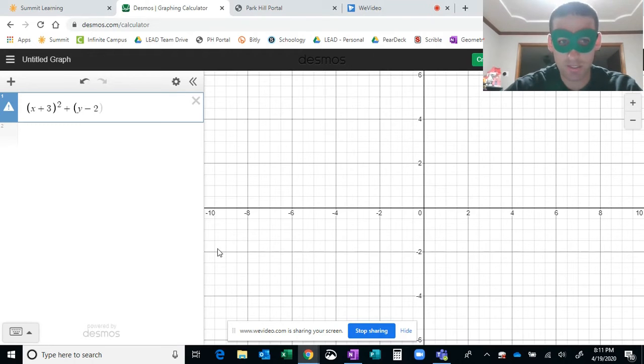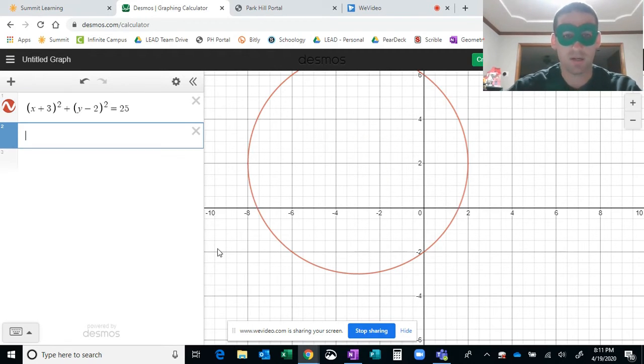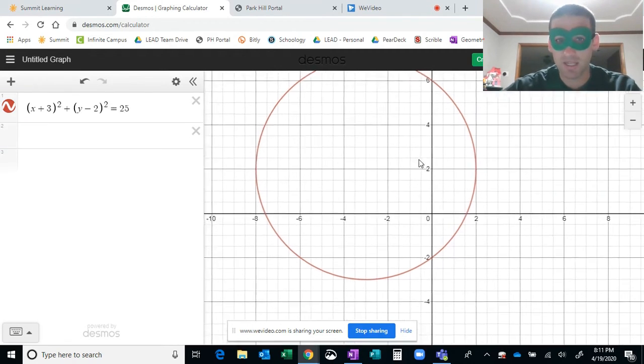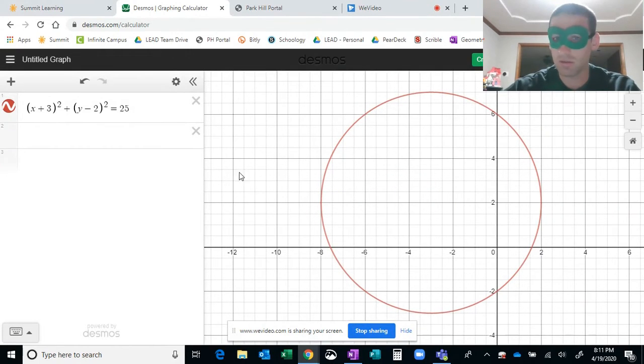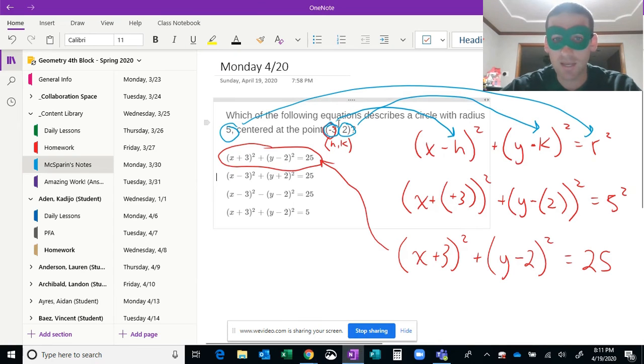Y minus 2, oh wait, let's go there. Okay, equals 25. Enter. Now notice what Desmos did, it made a circle. This is the equation of a circle, Desmos made a circle. So what we should see is that the center of this circle is at 3, negative 2, so 3, oh sorry, negative 3, 2. Right, that was what was in the problem. Yeah, negative 3, 2, right there. Let me draw on that real quick.